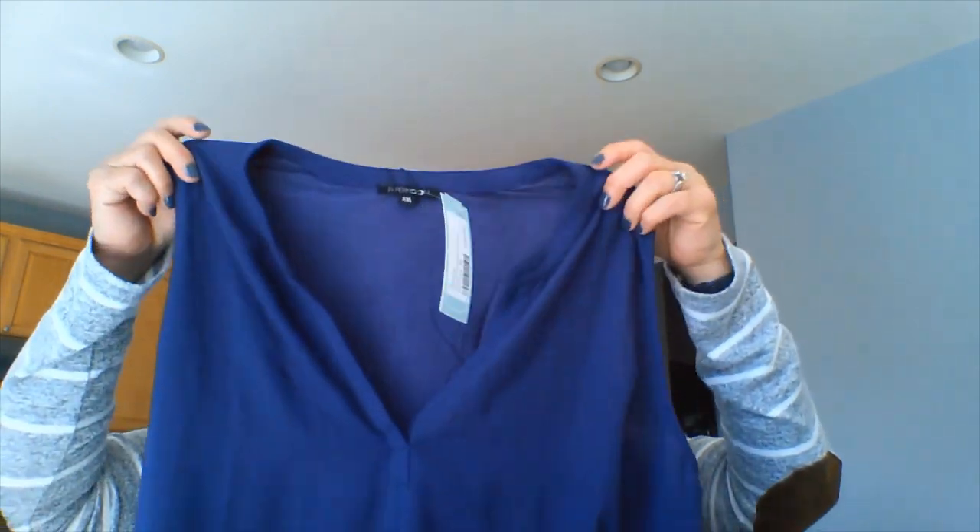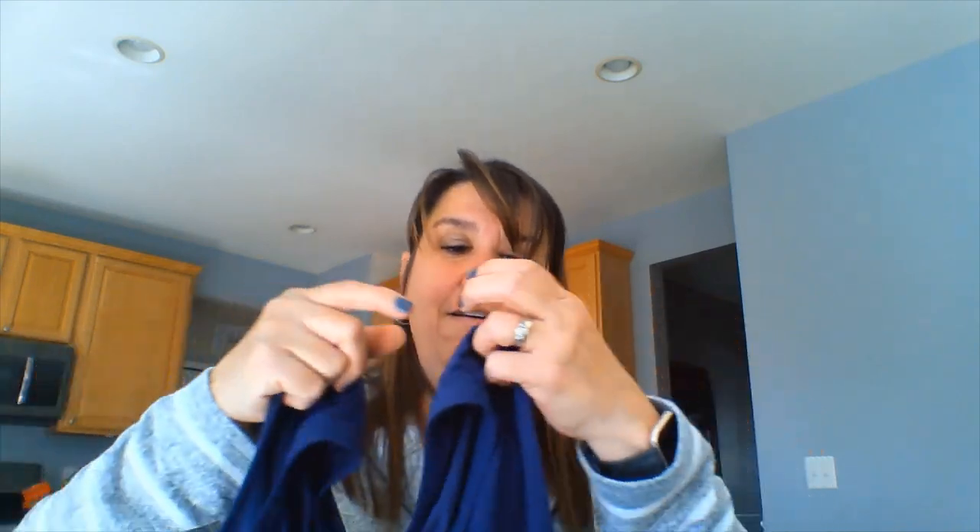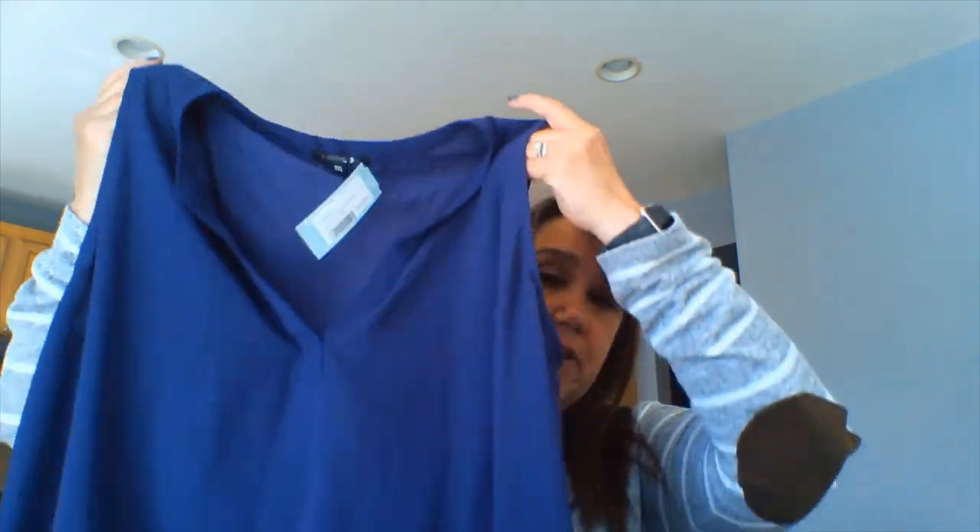The first thing is from Paper Moon — a fat mixed material blouse in dark purple. It looks blue on the screen, but it is a gorgeous royal purple. The back is the t-shirt material that we love, and the front is the more dressy material. Just a simple little high-low split neck, super comfy looking t-shirt. I love it. This makes me excited. The price for that is $38 — you can deal with that.